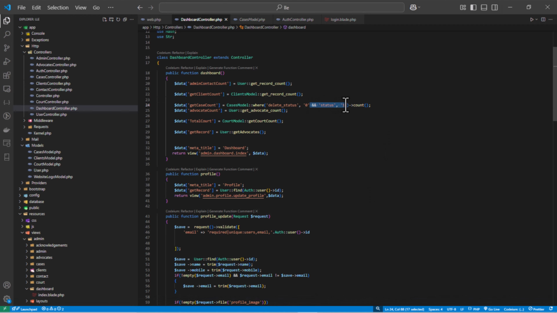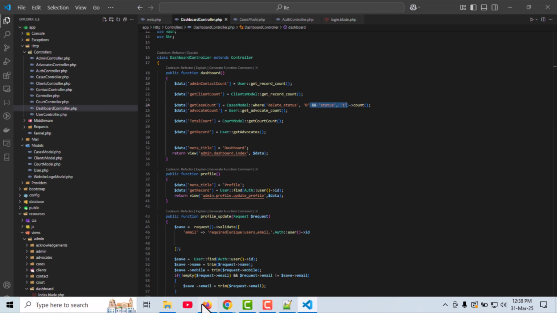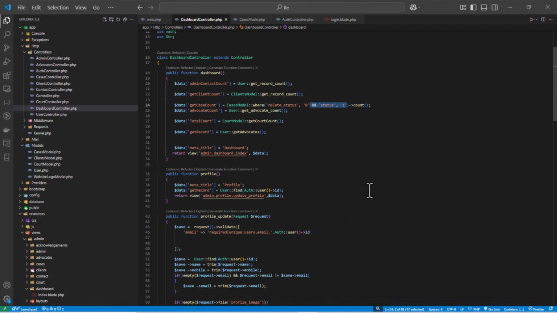So is the column written as status? That is okay, it's written as status. Let me just remove that, but I can write another one here. Is that how where is written? Yes, where status is equal to 1.